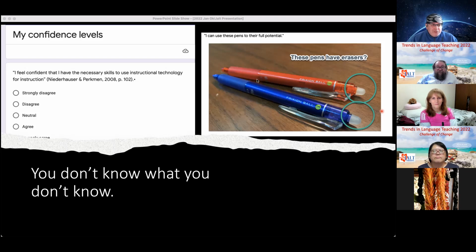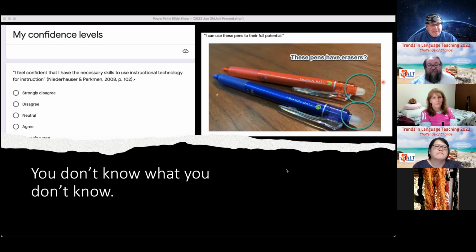Now, I had these pens for more than a year, and I thought I knew everything about using a pen until one day I saw somebody with the same pen using an eraser on the pen. And I thought this was just to touch a smart screen or something like that. Because when I grew up, we learned how to write in elementary school. Pencils were for making mistakes. We didn't get to touch a pen until we knew our ABCs, and our teachers were confident that we weren't going to make mistakes. So pens were permanent, pencils were erasable.